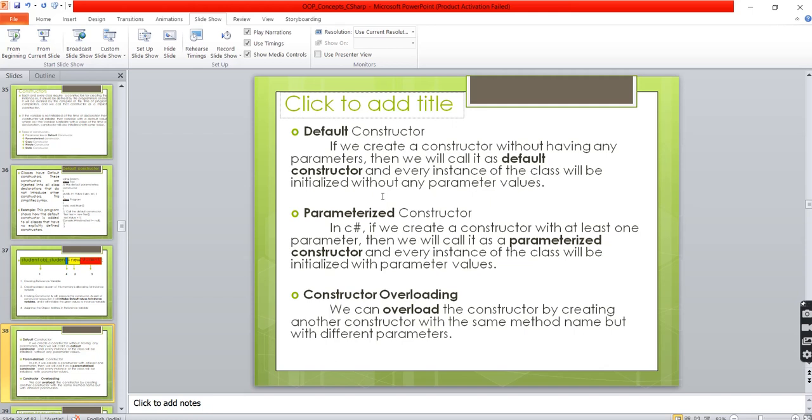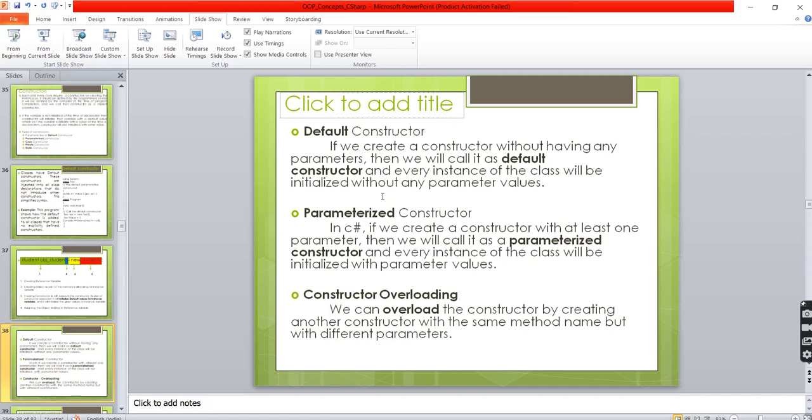We have seen about parameterized methods. So here we are passing the values to the method in the form of parameters. In the same way, in constructors also, we can pass the values as parameters, same as what we use in methods.